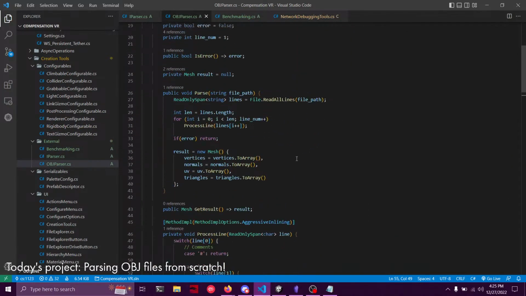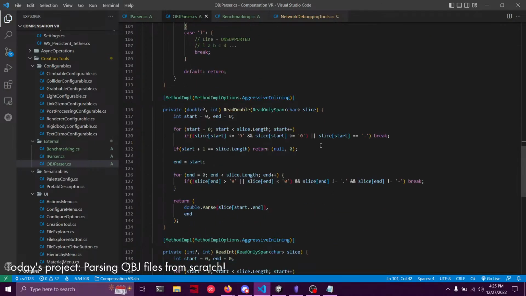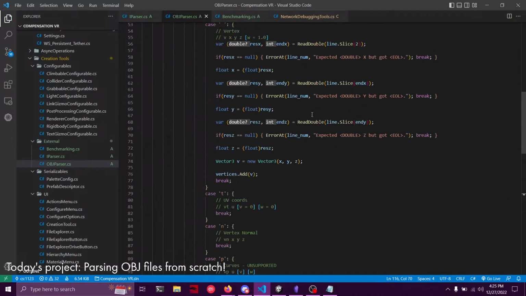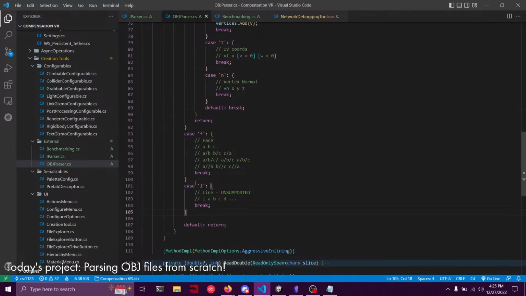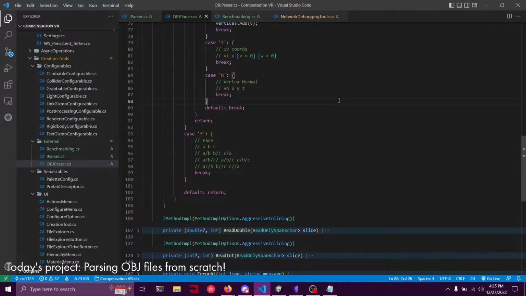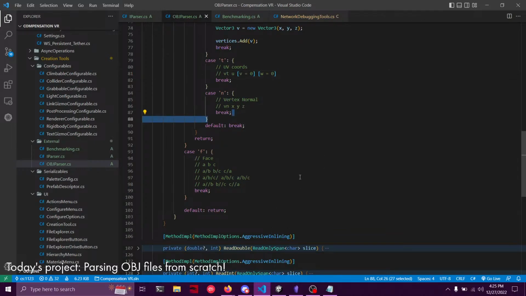So now we just need to do the rest of our parser. So that's 1, 2, 3. And since our read double and read int implementation is already done, we can just continue. Since we don't support curves, we can just ignore them. So we can do default break, and we don't support lines, so we can just erase that because the default is already to return. So we only support vertex position, vertex UVs, vertex normal, and face collections. I think it's a pretty acceptable subtraction, considering I think we already didn't support curves or additional vertex information. But tell me if I'm wrong.